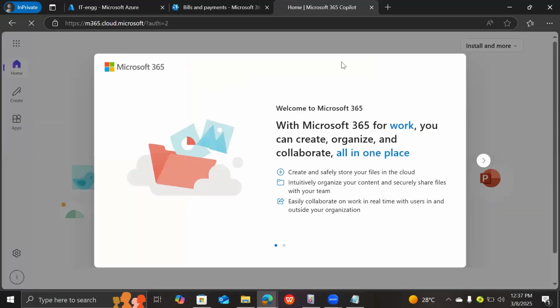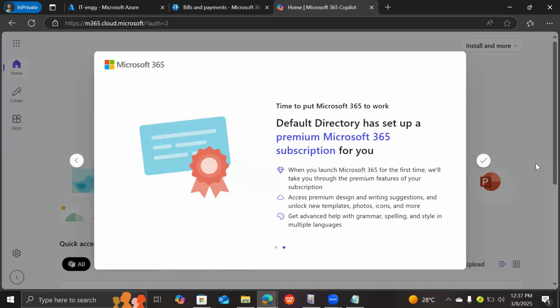You would be able to see, if your license is enabled for him, that he can avail all those products. Okay, so with Microsoft Office, you can create, organize, and collaborate in one place. You can just close this page.